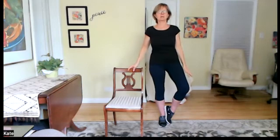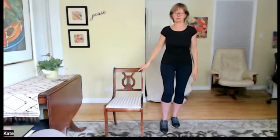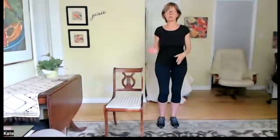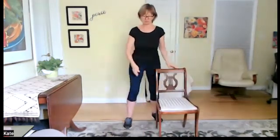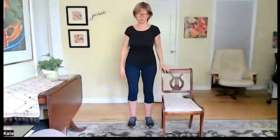Yeah. And then you can reach for the chair, release your leg. Good. So nice, that pose when we do it slowly, mindfully, and at a good pace, right? Because if we just quickly do it, that's when we're really unbalanced. Let's do that on the other side. All right, here we are, trees on this side. Good. So let's set up.